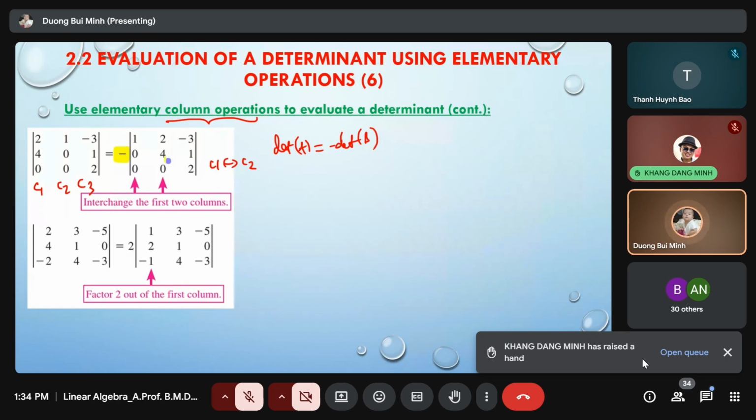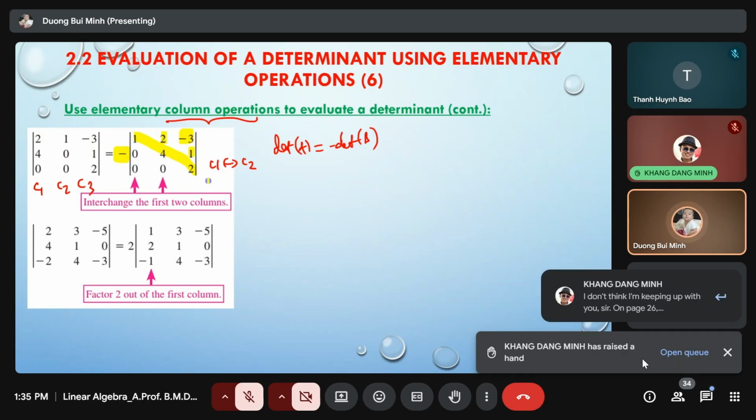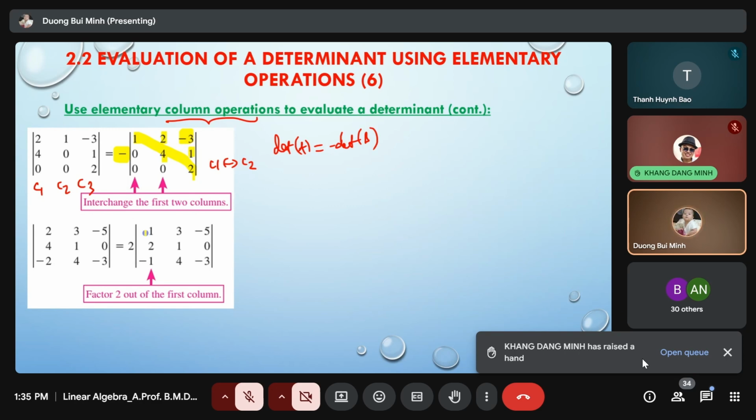And then look at this one. We can modify here to become 0 and 0 and 0. I mean, we get the diagonal elements, and then you just multiply this one times this one times this one. Okay, you get the result. This one is very easy. Just practice, please.